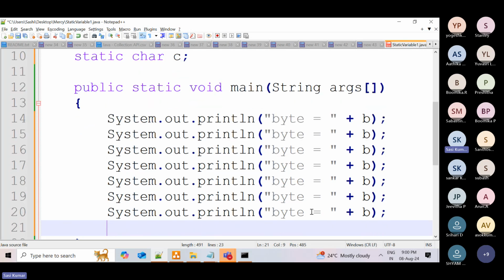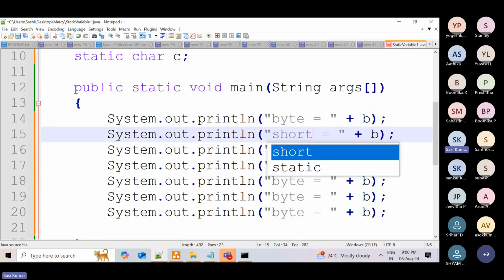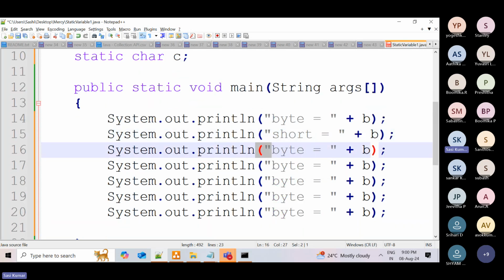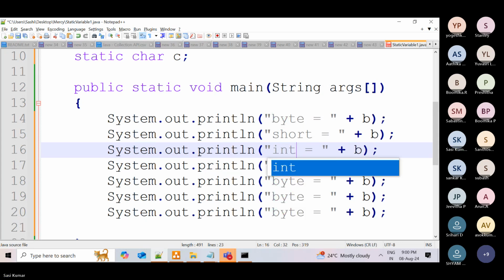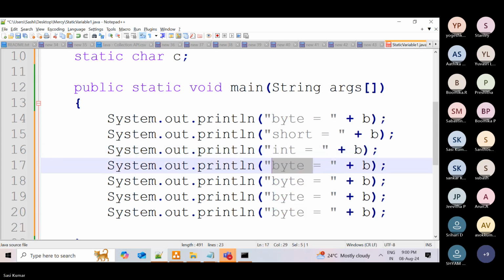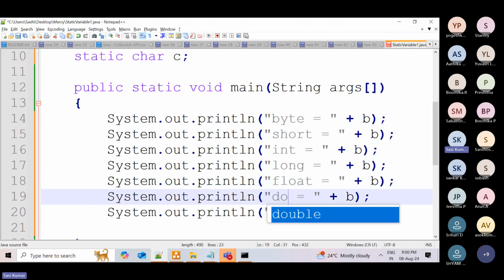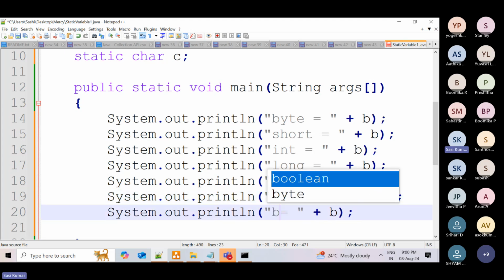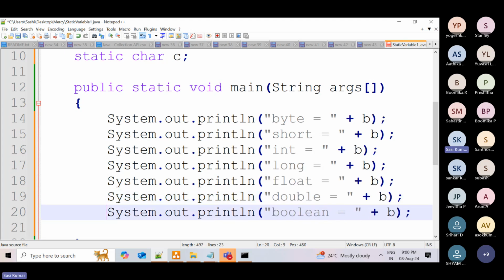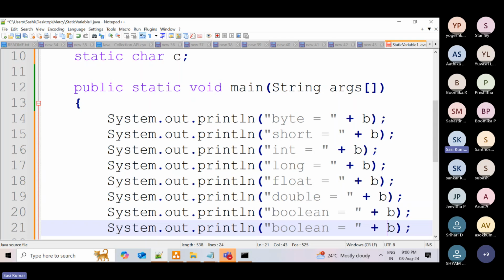Byte, short, int, long, float, double, boolean, the last one is char, right?